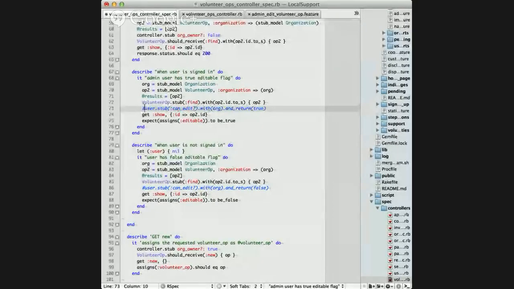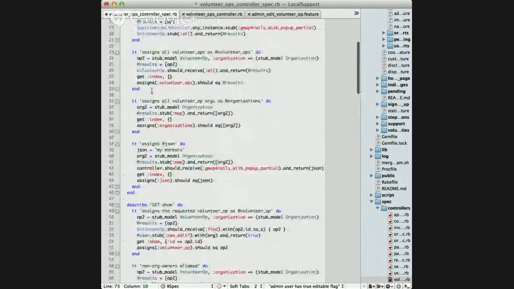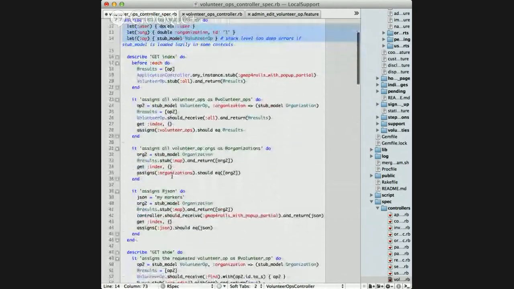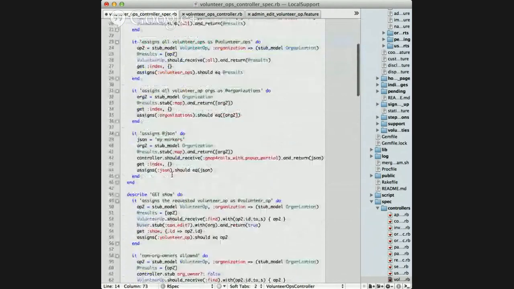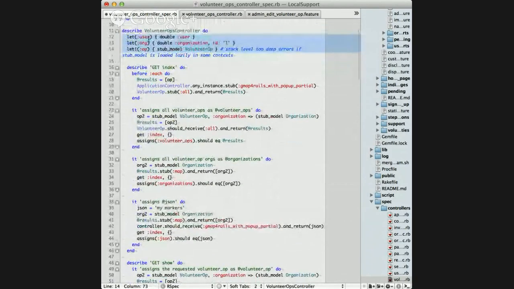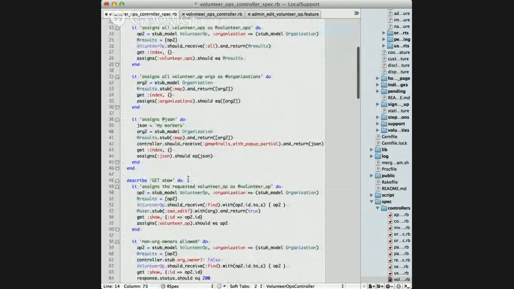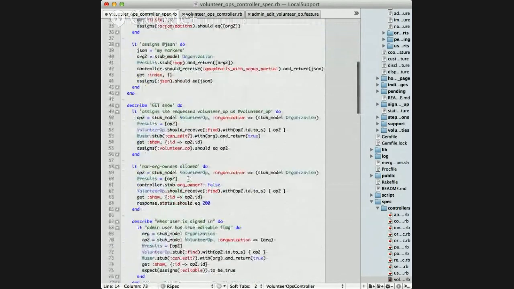Let's see. Where's the before block? It's at the very beginning. Yeah. That spec was passing when we had @user. It's kind of confusing why that would happen. Where did we stub it?